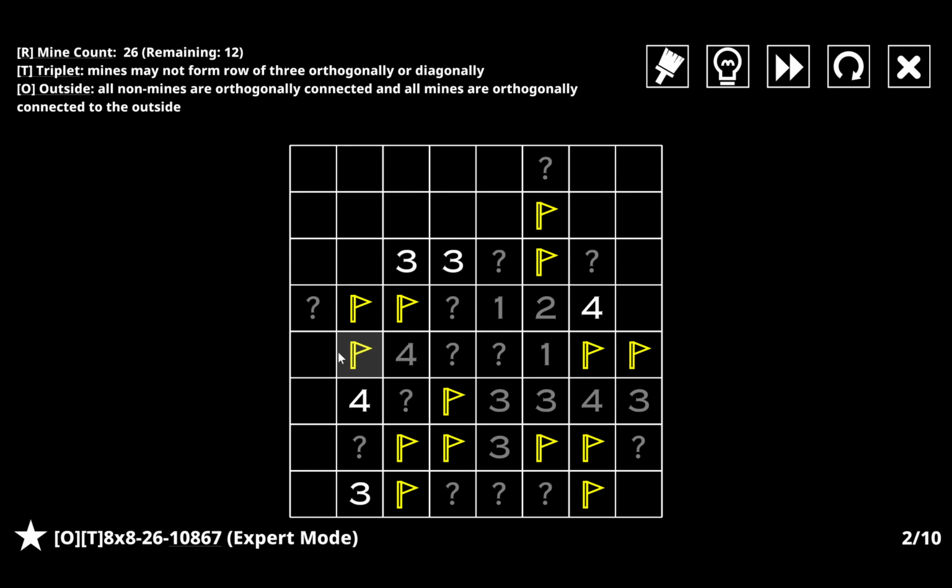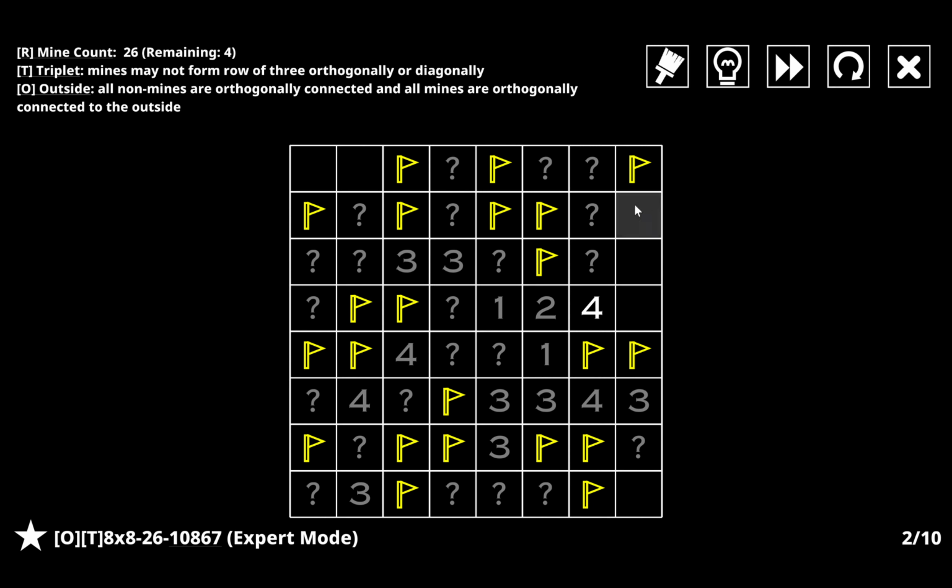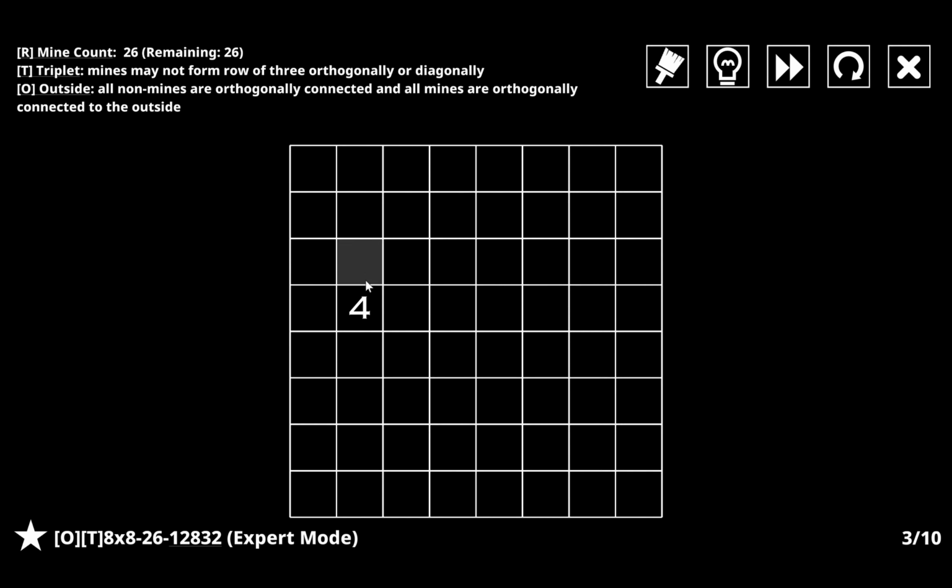And let's see. Yeah, it's like once you get a portion of it solved, in general, it seems like the rest of it pretty much solves itself. I can have one here, and then there's 4 spots left, so we'll just fill them all in. And solve. Okay, let's do a couple more of these.